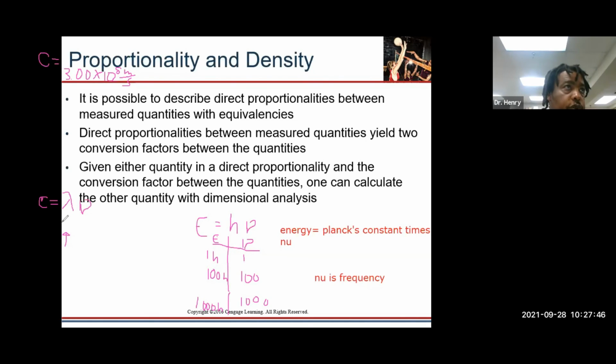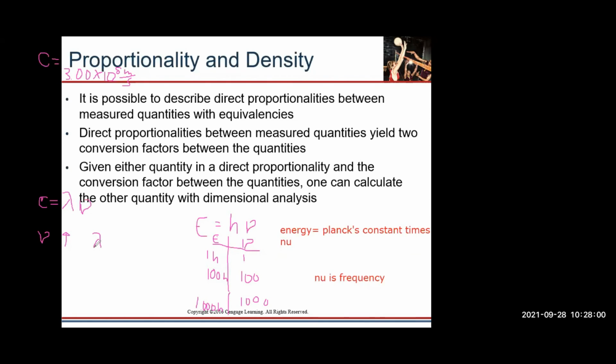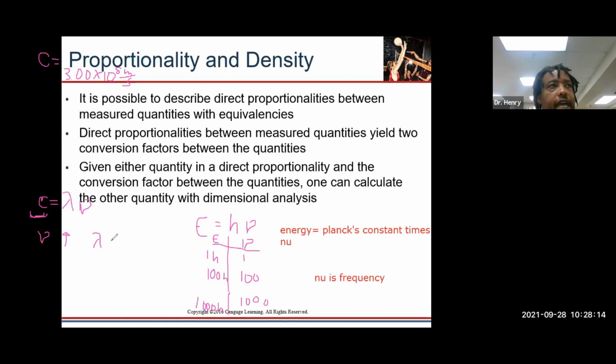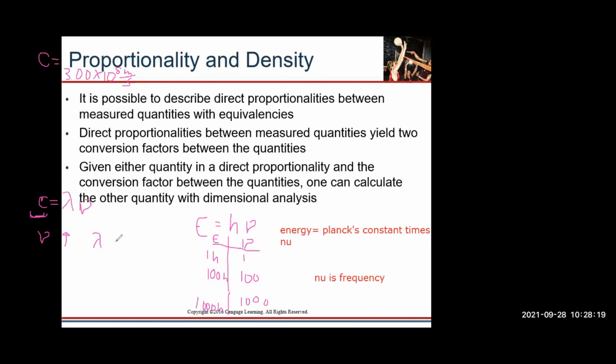So if the frequency goes up, so if nu goes up, nu increases, what do we expect to happen to lambda? So it would increase as well? Sure. Oh, no, because you said that's the constant, right? So it's going to stay the same? Well, C is going to be the constant. So if we're going to always get this value, if nu goes up, what happens to lambda? Do we expect it to go up or go down?